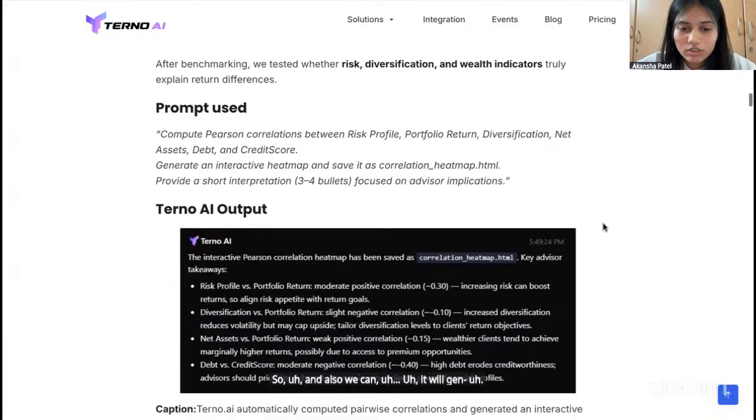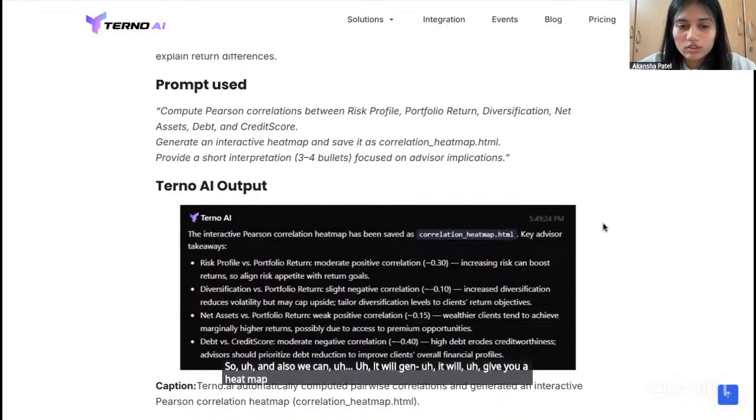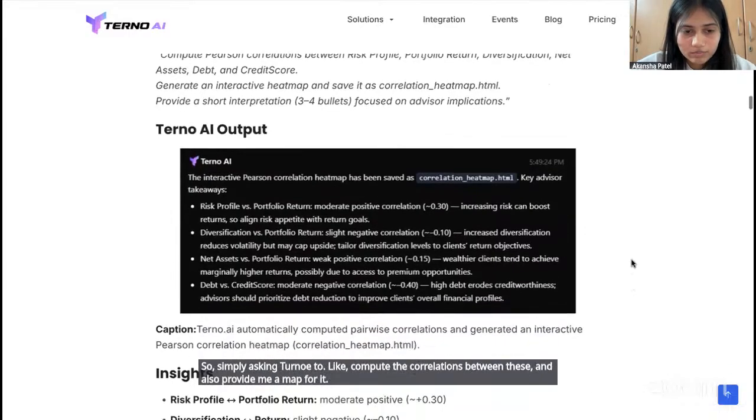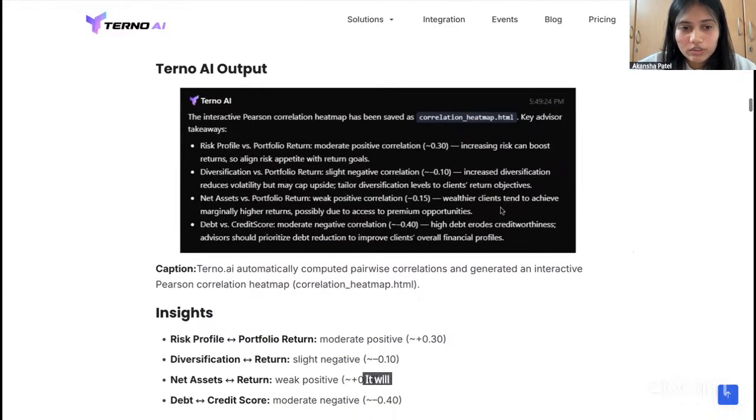It will also give you a heat map for the mapping of the numbers. So simply ask Turno AI to compute the correlations between these and also provide a map for it. It will reply with the insights.